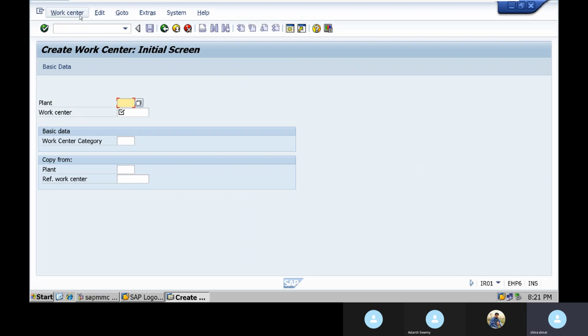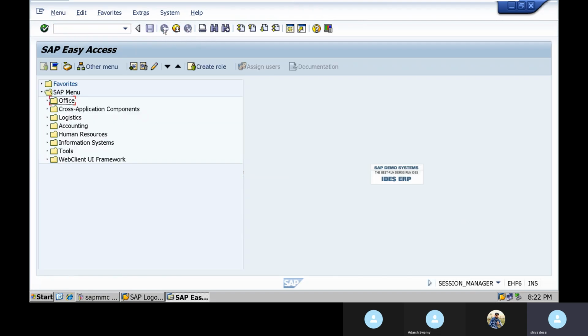Okay, this menu got changed according to the T code I have given. You can see that T code is here also. You can set it like this also. So this is what coming back means. See, this is a back button. If I hit this, I will come back.